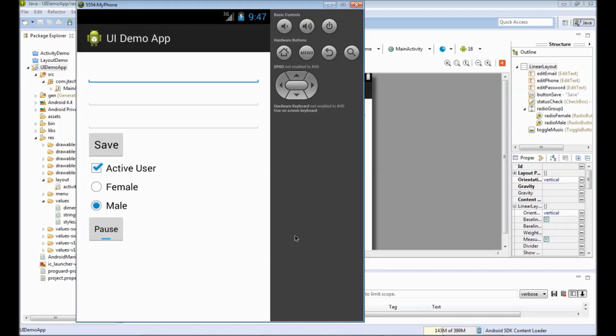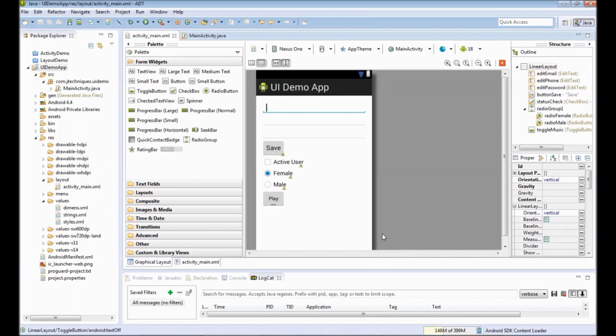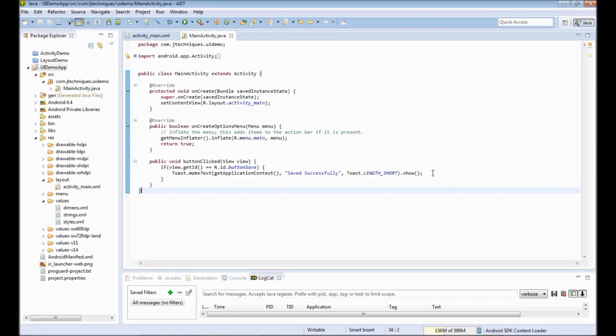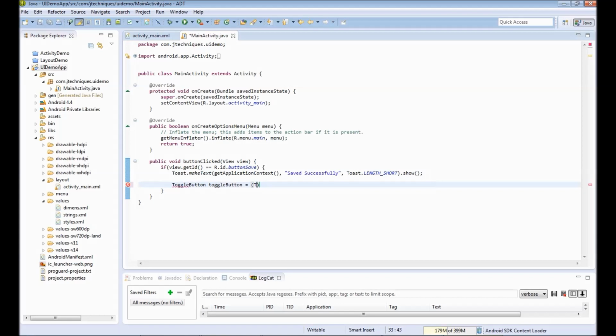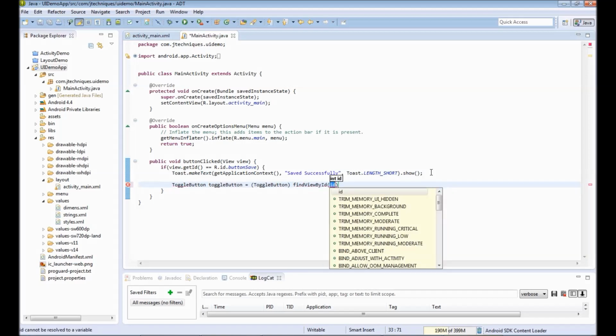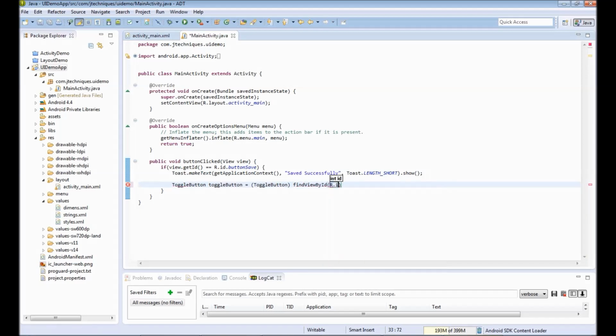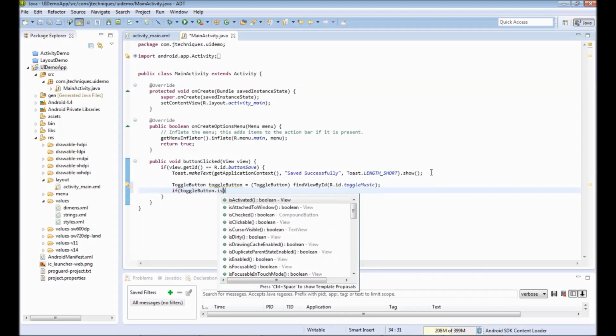To know the status of these checkbox, radio button and toggle buttons, we can use something called isChecked method. For example, let's get reference to toggle button. As we know, you get a reference to the UI control using find view by ID. So we can say toggle button dot is checked.